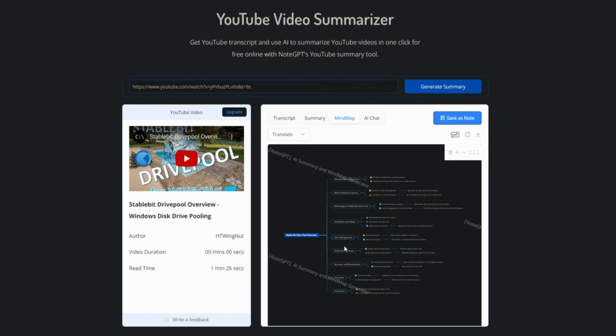I quite like the mind map feature. What this will do is it'll just create a nice little mind map of the summarized video. It does have a watermark there, but you can still get a lot of information out of there, and you can download it as an image, which might be handy to put into your Obsidian Vault. You could essentially build a mind map with Excalidraw or Obsidian Canvas.